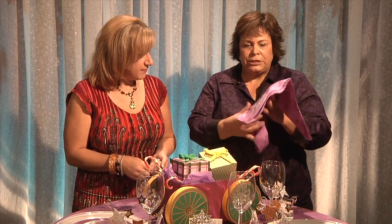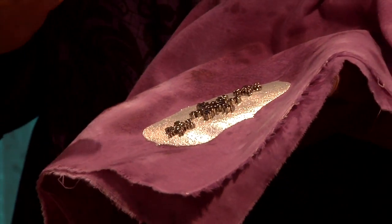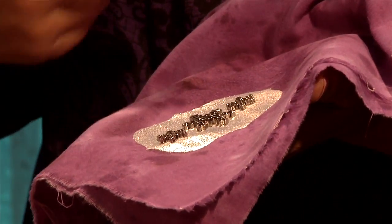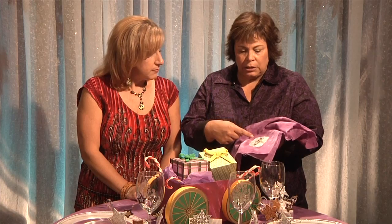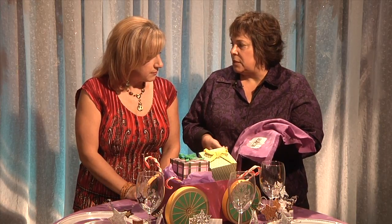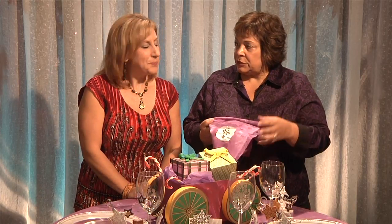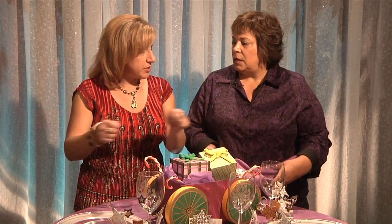And then what I did is a Spellbinders Nestabilities die cut. I cut this out of some fabric. It's a metallic fabric backed with heat and bond on it. Die cut it out, heat set it on, and then I used some Blumenthal Lansing buttons on it just to add, super fun. They add a little shine too. And then with the rest of the fabric, I made the tablecloth. And the same torn edges, just the raw edges? Same torn edges.